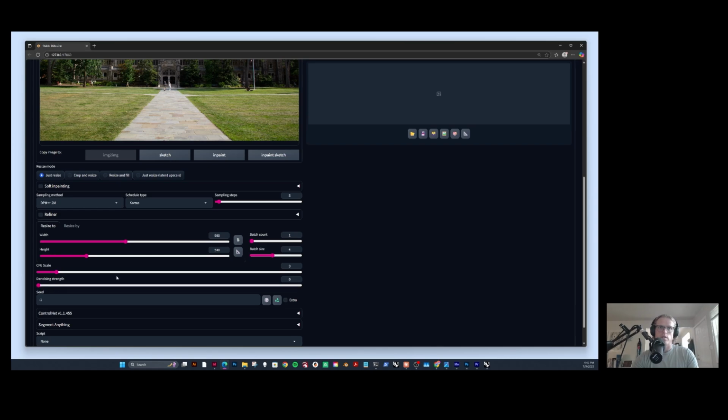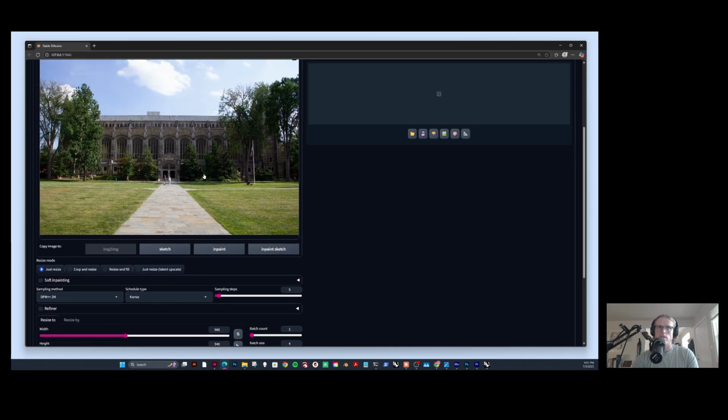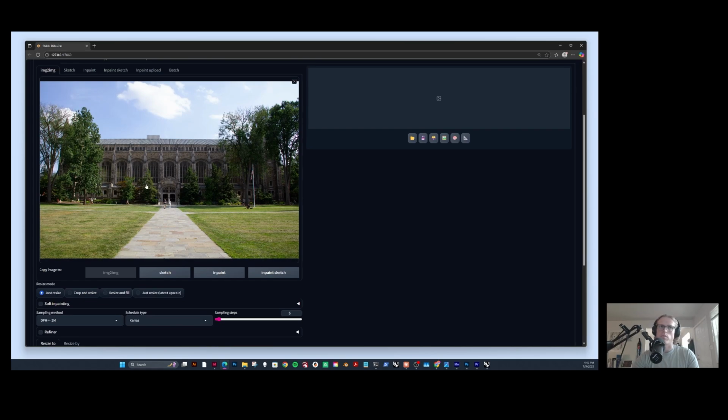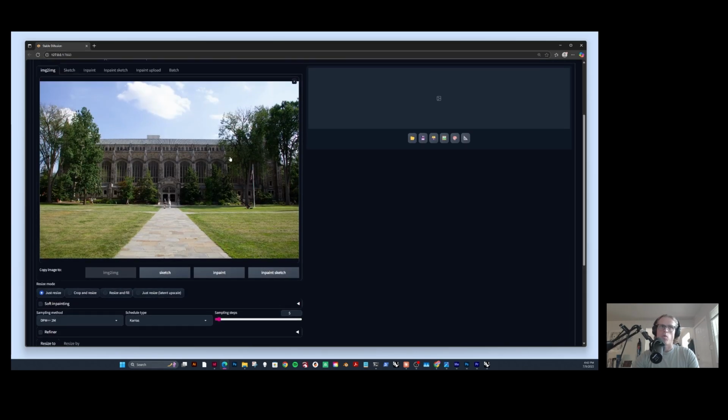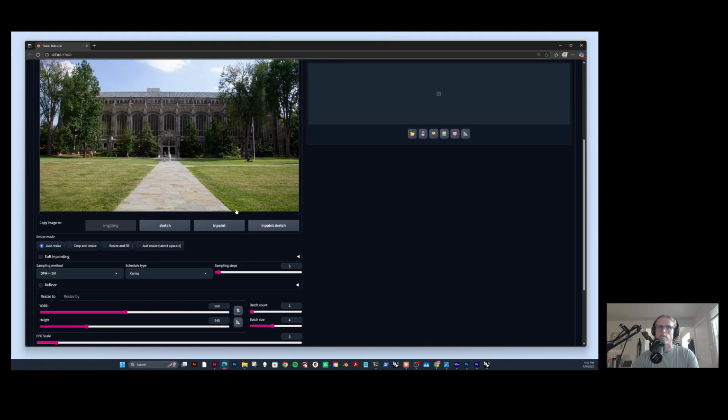So with a denoising strength of 0, the initial noise that the diffusion process will start with will look exactly like this image. There will be no noise added to this, and the resulting image that we get from our generation will look exactly like this. Now, the higher we make this denoising strength, the closer it is to 1, the more noise will be added to this. The more random this image will become, and the less it will resemble this initial input. And that noisiness will be the jumping off point for the diffusion process.